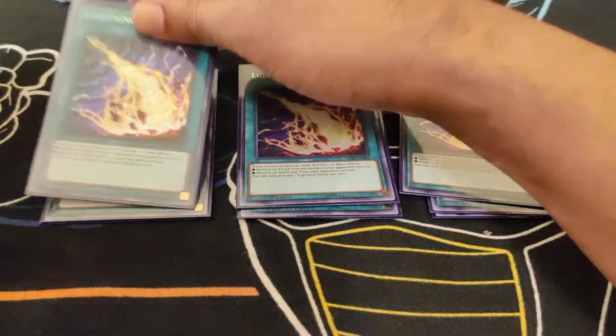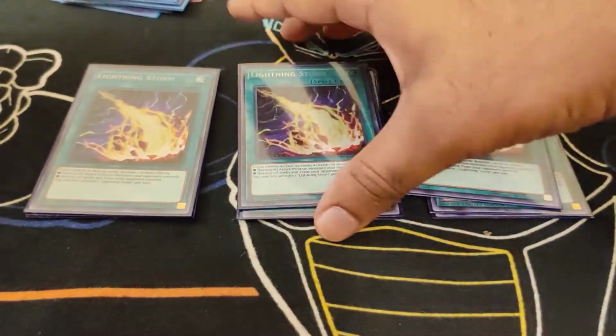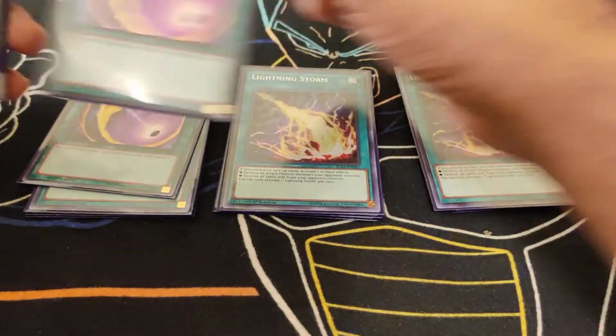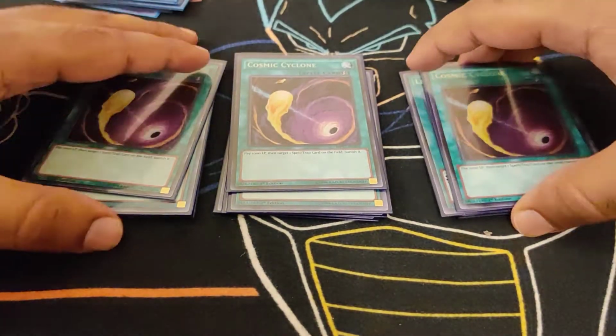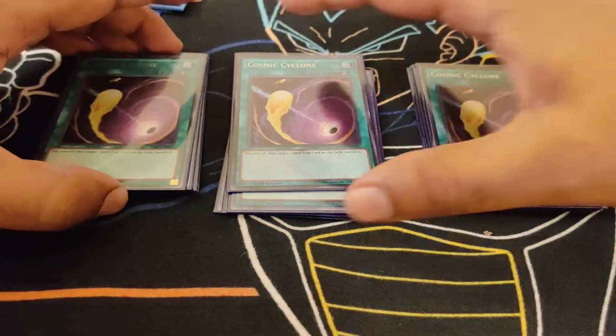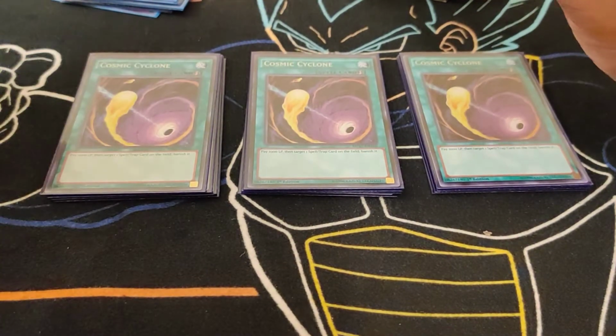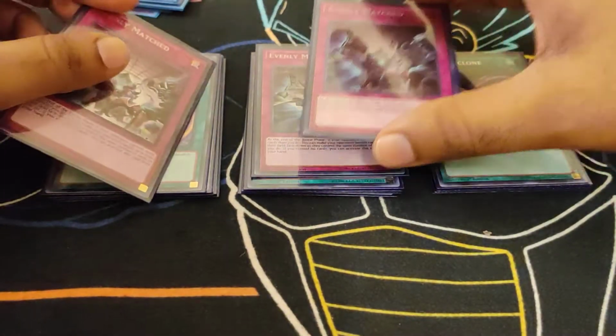Triple Lightning Storm, mostly for the back row decks. You just pop back row, like Ultra Guys, for example. And then for more back row decks, triple Cosmic Cyclone. This is mostly for Eldritch, so you banish their traps, and then they can't recur advantage. So that's Cosmic Cyclone. And then triple Evenly Match.